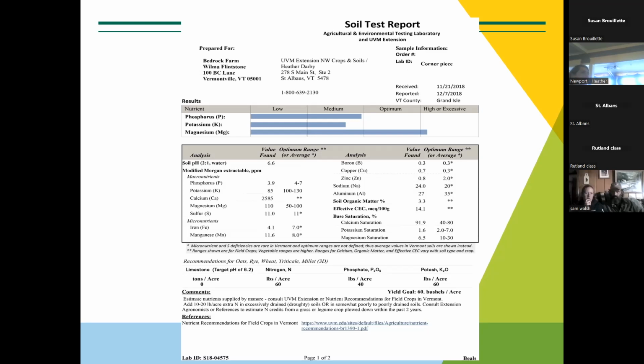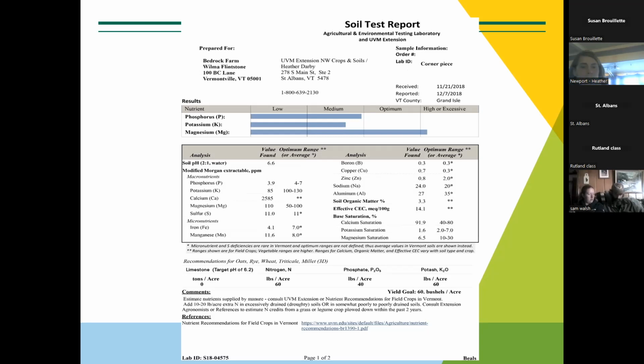Okay. Usually if your fields are really low, you're going to need hundreds of pounds of everything. And most people can't really afford to do that. But what the recommendation is doing is trying to build the soil up, so eventually you get to optimum over time. But if we're trying to figure out economically what to do, then we really need to think about what the crop needs now so that we can meet that need, and then think about what else we can do.